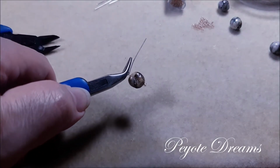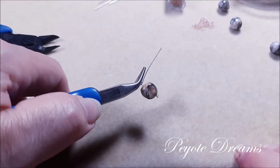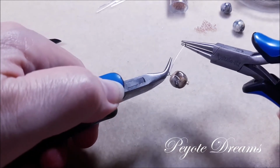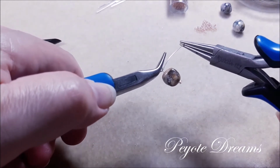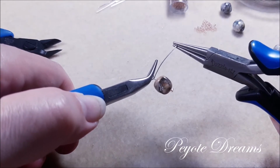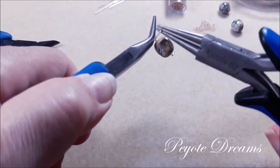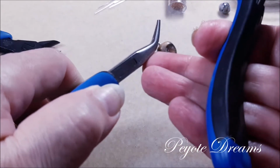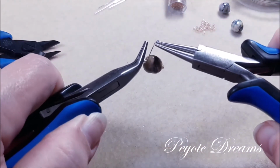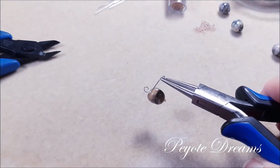If you happen to be right-handed and following along, then you're just going to hold it in your right hand, and in your non-dominant hand, in my case my right hand, I'm going to take this excess wire, my round nose pliers are at the very end, and just wrap it. I am going to release that wire just so it doesn't wrap around the jaws of the round nose pliers. So there we are. That has wrapped all the way around. It's wrapped with a couple of turns.